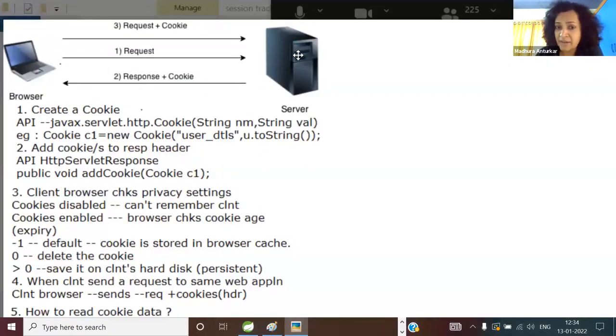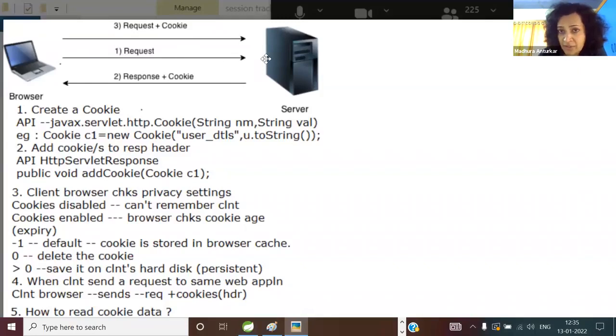Now that login servlet, keep the code also open. Currently, it was hitting the database, extracting the details. But was it storing the details anywhere? Answer is no. So now we are going to take these details and put them in a cookie. Okay. So now see the flow.